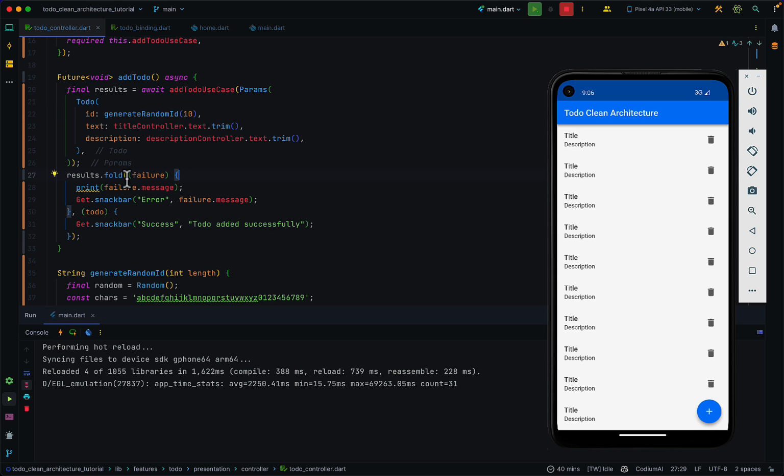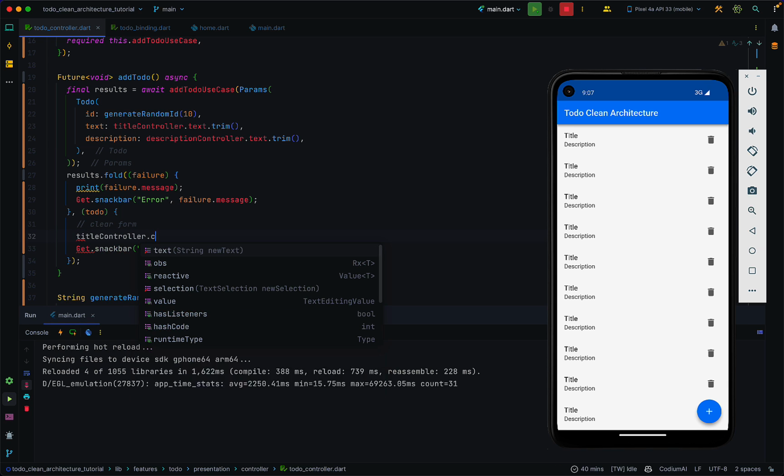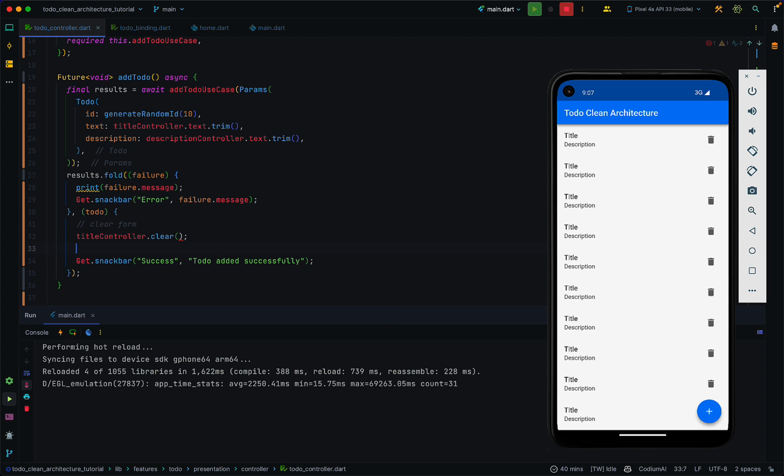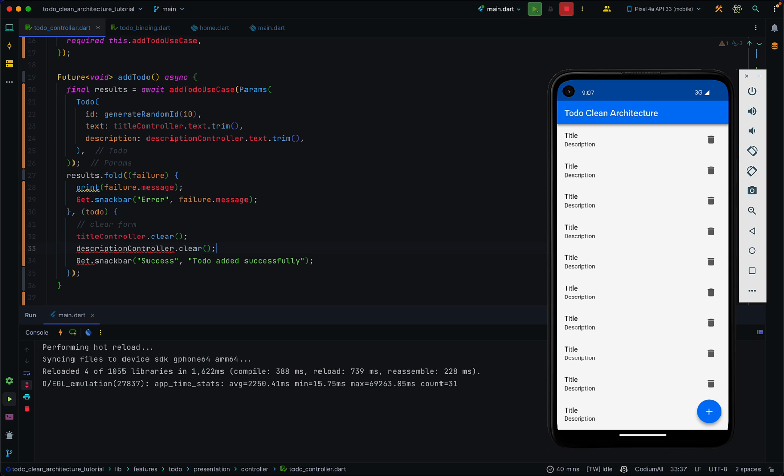Also, a small refactor I would want to do is clear out the text in our controller when we are done adding the to do. So if it is successful, I want to clear out the text. This will clear the form when we add the to do.